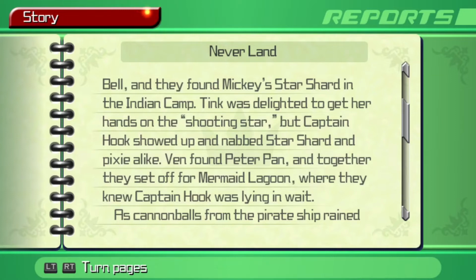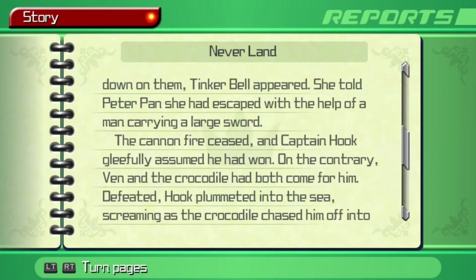Tink was delighted to get her hands on the shooting star, but Captain Hook showed up and nabbed Star Shard and Pixie alike. Ven found Peter Pan, and together they set off for Mermaid Lagoon, where they knew Captain Hook was lying in wait. As cannonballs from the pirate ship rained down on them, Tinkerbell appeared. She told Peter Pan she had escaped with the help of a man carrying a large sword.